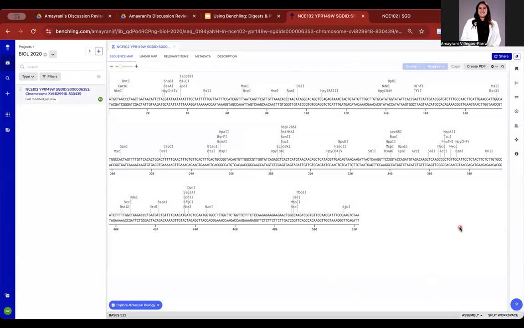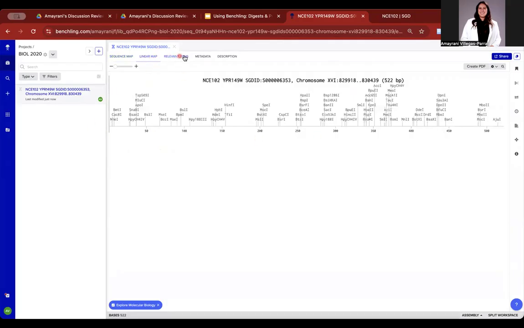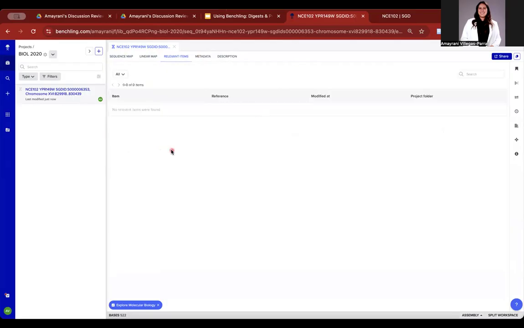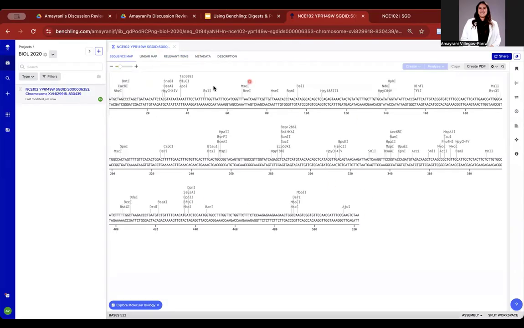Then this pops up. The cool thing about this is that it tells you the sequence, and it tells you how long it is. So this is roughly from 0, that's your start codon, ATG, all the way down to about 522 amino acids long. It tells you where different enzymes will actually cut. So you have NDE1 right there. You have a couple other ones throughout, but we'll go through that in a second. Another cool feature is you're able to see it linear and see more information regarding it. But for the sake of this purpose, we're going to stick with the sequence map.